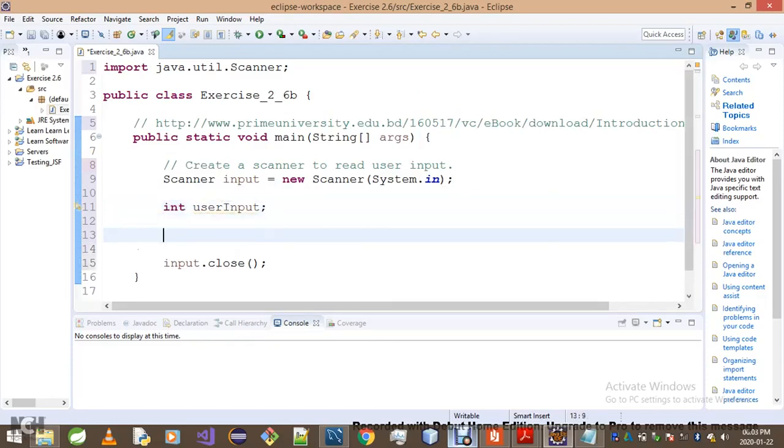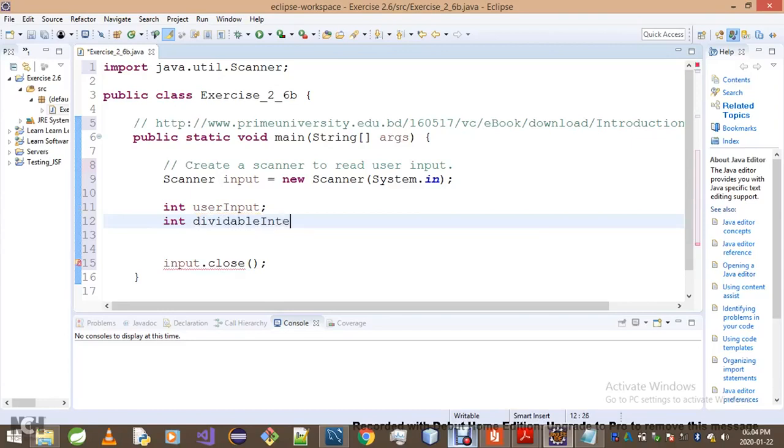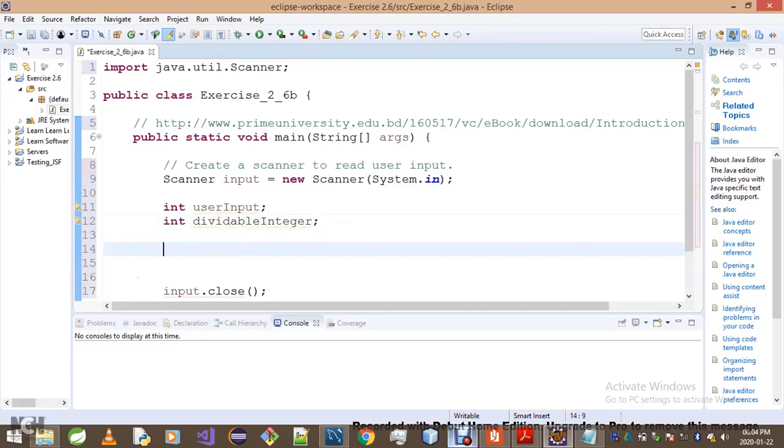Then let's create a variable that will hold the results after performing the division. We'll simply call that variable dividable integer. Of course you can put comments, you guys. It's just that I don't want to put comments for everything, but you do know how crucial they are.